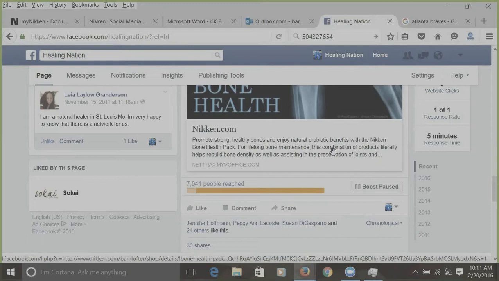I know most of you have heard of Nadine Staff. She's like me. She does not do any paid advertising. She just does her blog site. Also, there's a lot of them out there. Wayne Woodworth drives his traffic through his blog site. He also has a great website called GetWealthyInWellness.com. It's a site just devoted to teaching people how to blog using the Nikken products. And I recommend that to everyone if they're interested in blogging.